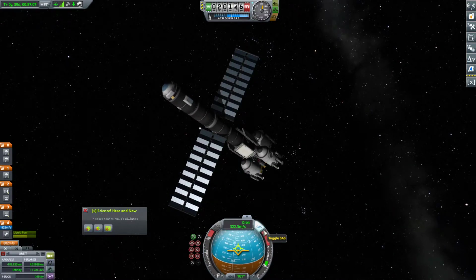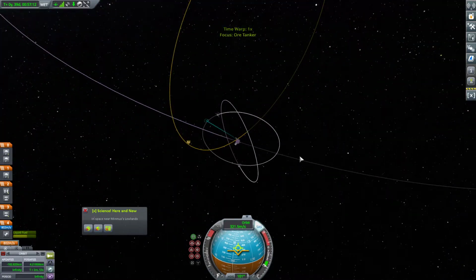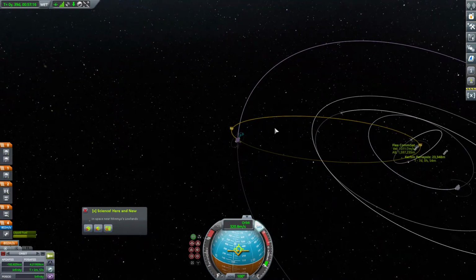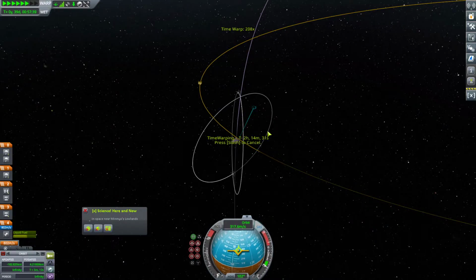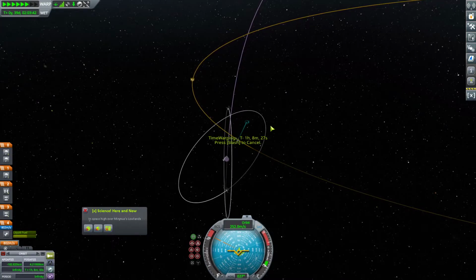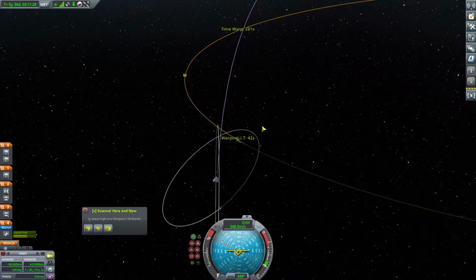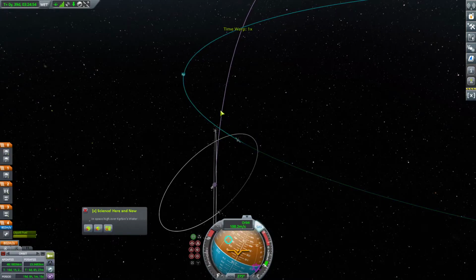Okay, there we go. Freeze the physics. And let's just take a look at what we've got. That'll be fine. We can adjust that. I'm just going to go ahead and warp to our Minmus escape. So something along the lines of this. Then I'll manually warp just a little bit further until we're actually on this orbit.